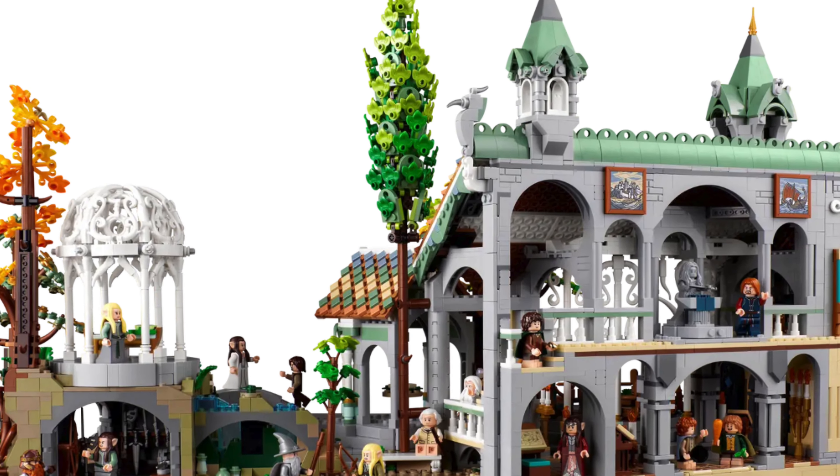This set released on Black Friday. I know it comes in for a whopping $500, and I totally understand if this is out of people's price range. The only reason I was able to afford this is I got the three GWPs that came with it — especially the exclusive taxi, which we sold for $75. We were also able to sell the Santa's Workshop and the Magisto's Magical Workshop, selling all three for around $120, lowering the price from $500 to around $380, which was a much more reasonable price. With 5,200 pieces and 31 minifigures, this set is likely reasonably priced at MSRP, but I do think we're going to get more sales in 2024 — definitely look for a double VIP weekend to pick this one up.